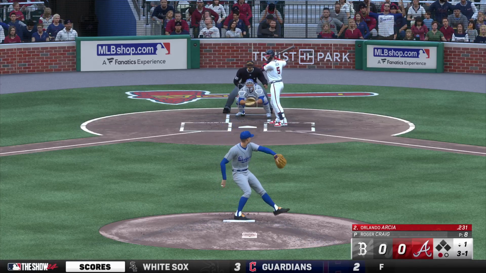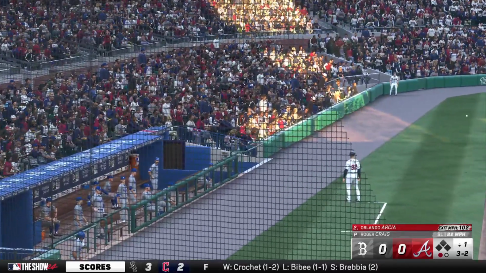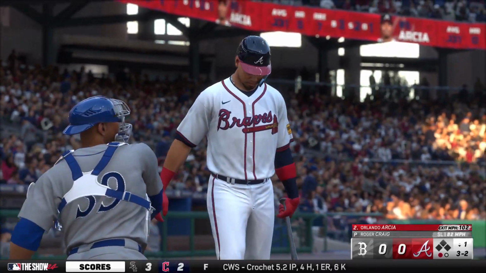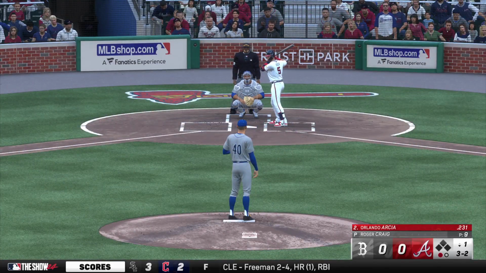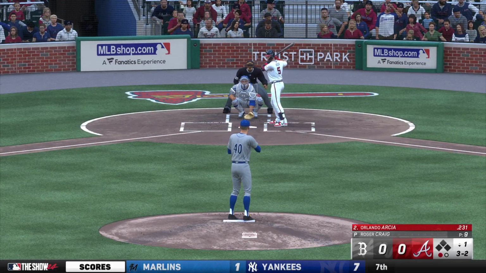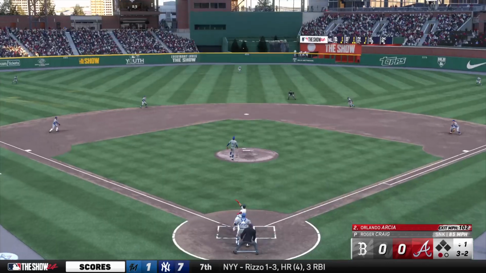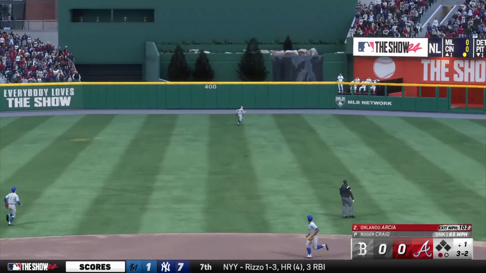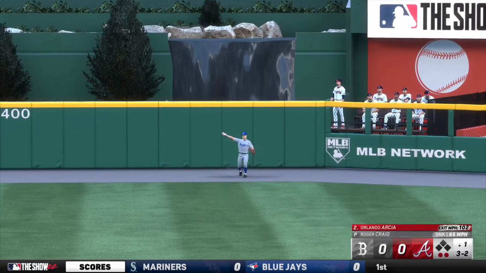Here's Orlando Arcia. Fought off foul. So glad these ballparks have installed the netting to protect the fans, keep things safer all around the league. 1 down, bases empty. And he swings and lifts one to deep center field. To the warning track, makes the catch.